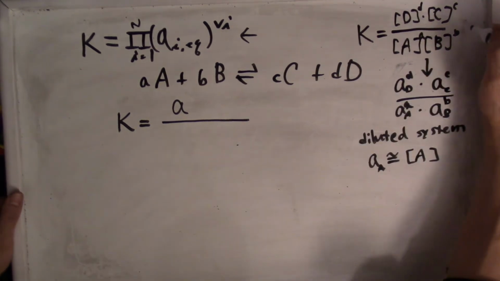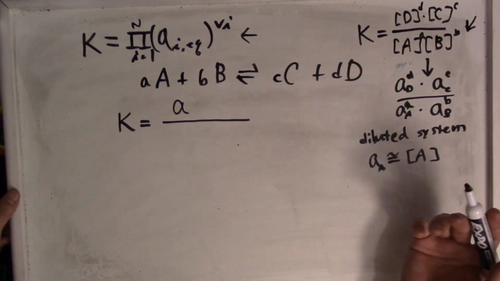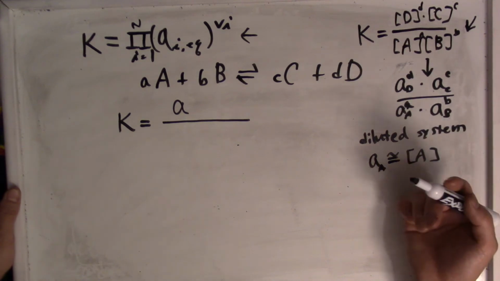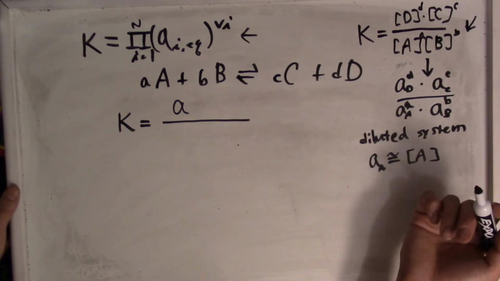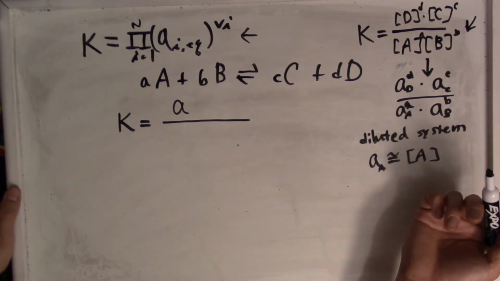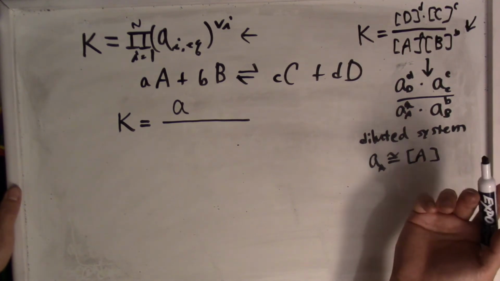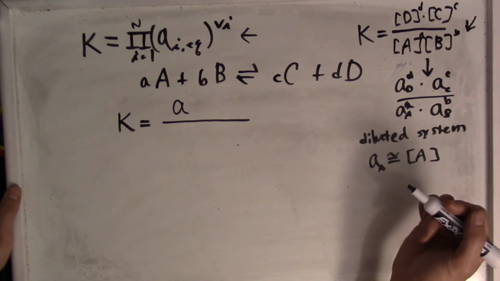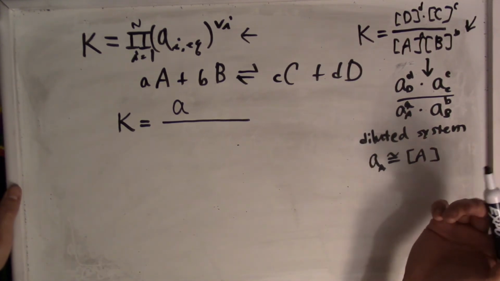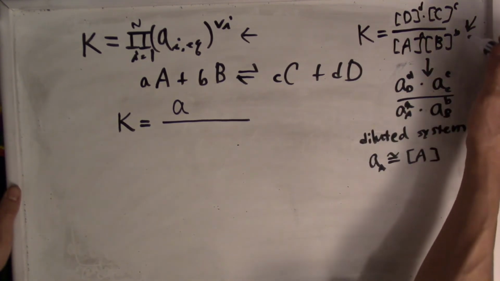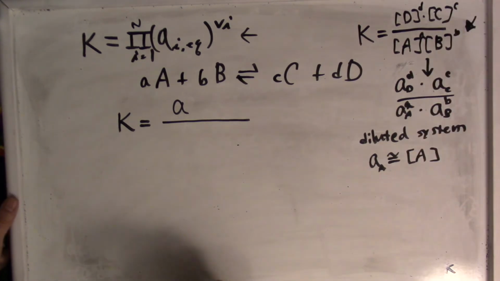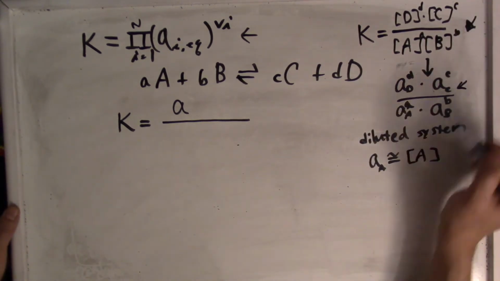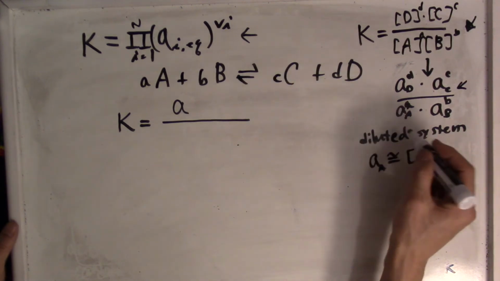That's why you can use this assumption for the diluted system, and most of the time concentration is good enough. Temperature does affect it somewhat, and that's why the equilibrium constant is not completely accurate, but as far as the diluted system is concerned, it's a good estimation. That's why people use this for the equilibrium constant. But in reality, you're supposed to use vapor pressure.